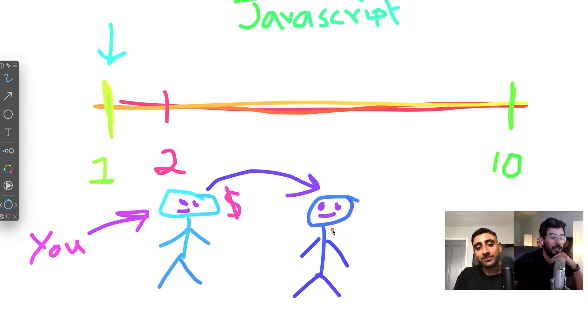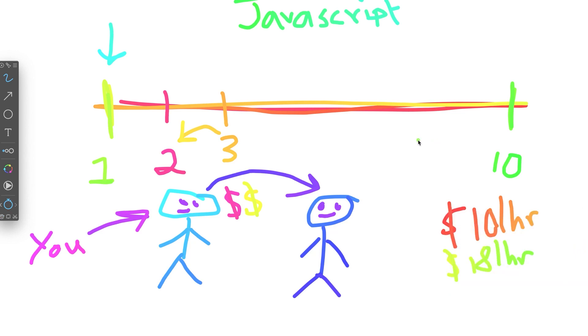So for example, right now you can charge this person. You could charge them maybe like $10 an hour or $15 an hour. So I'll just put like, you know, $10 at that point. You can charge them an hour. Now when you get up to level three and you can teach a level two, you're going to get paid more for that. So now you might actually make maybe more than $10 an hour. Maybe now you make $18 an hour teaching. I just want to stress here guys, notice now that your pool of potential students has also grown. Now you can target level two and level one students. You can target both. That's huge. That's a really good point.